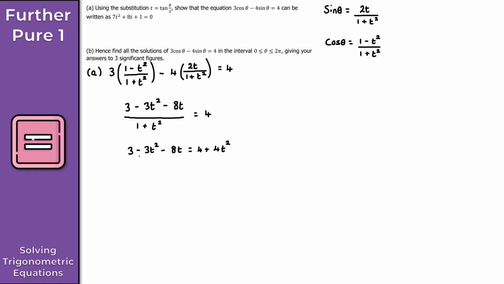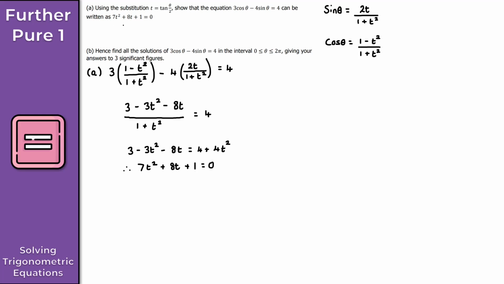And then finally, we want to make one side of this equation equal to 0. And the best way to do that is to take everything on the left-hand side over to the right-hand side. And in doing so, what we obtain, I get 4t squared plus 3t squared, so I get 7t squared. What else do we get? So I've got minus 8t, so add that to both sides, so I get plus 8t. And then finally we've got 4 minus 3, I get plus 1. Okay, and that's all equal to 0.